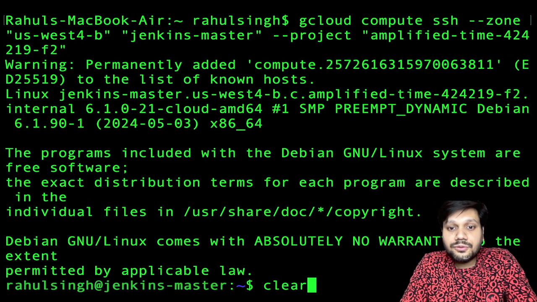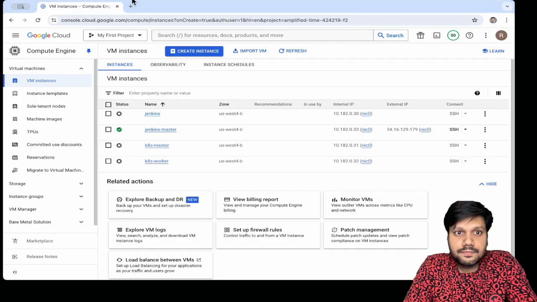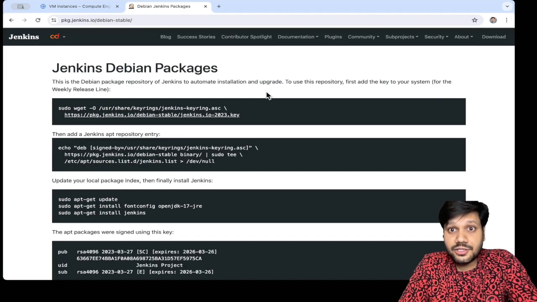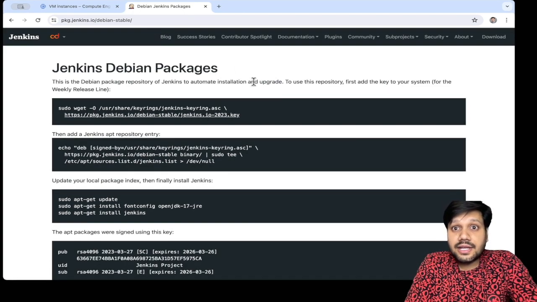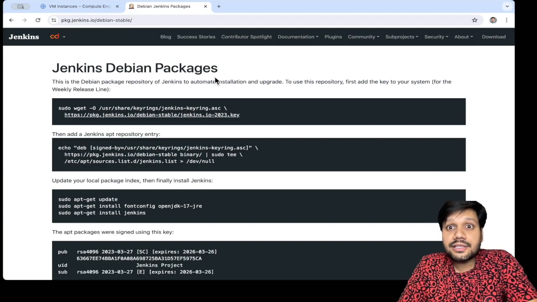We are going to do this Jenkins installation with the help of the Jenkins official documentation. You can see now I am on the Jenkins official documentation page. We have to go to the deploy section. On my GCP virtual machine, I am running a Debian operating system, so I have chosen Debian for downloading the Jenkins package.